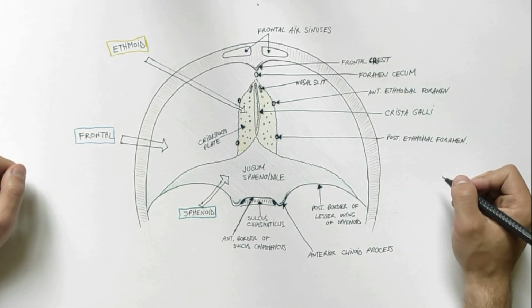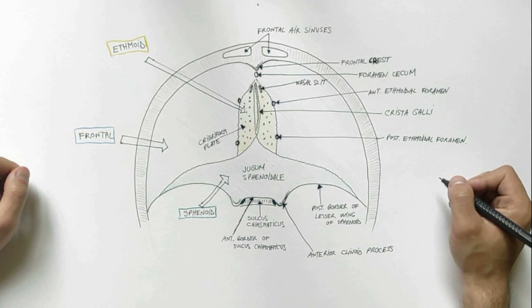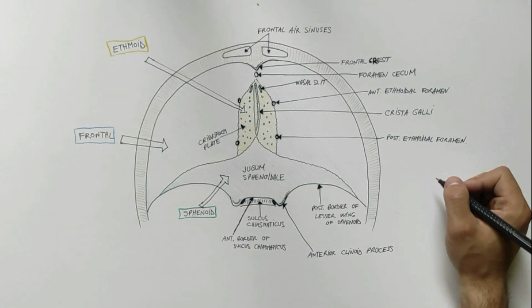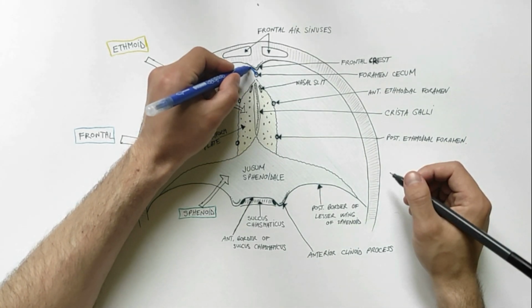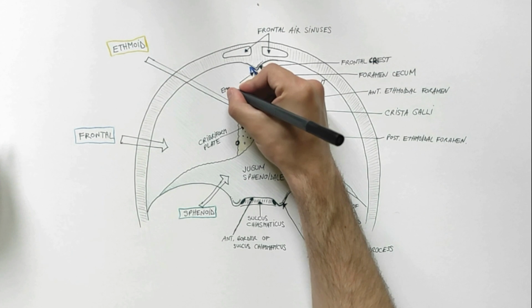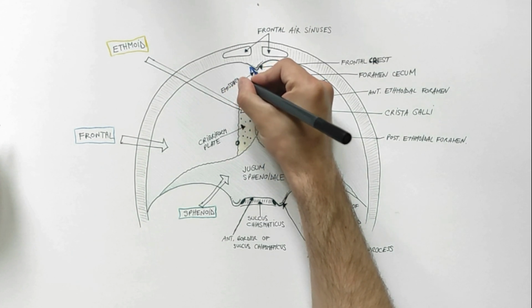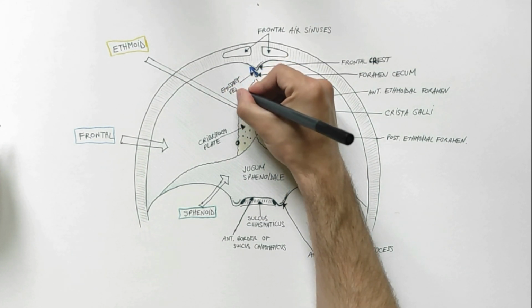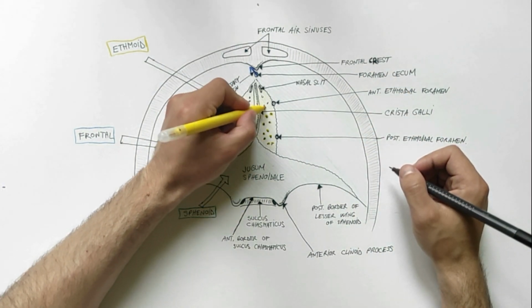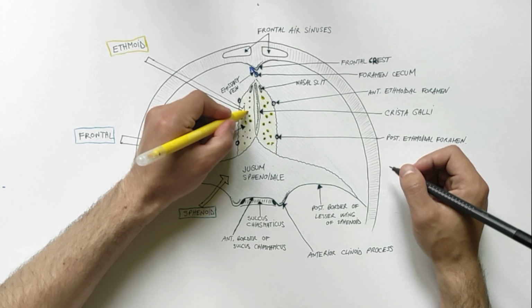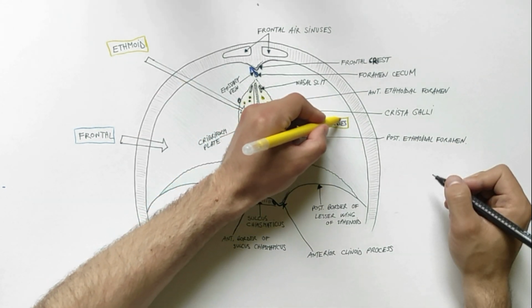We are now in a position to indicate the structures passing through various foramina in the anterior cranial fossa. If the foramen cecum is patent, an emissary vein passes from the nasal mucosa to the anterior end of the superior sagittal sinus. Through the number of small foramina of the cribriform plate of the ethmoid pass the olfactory nerves.